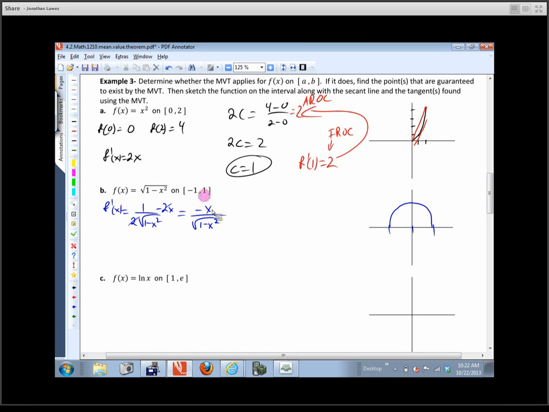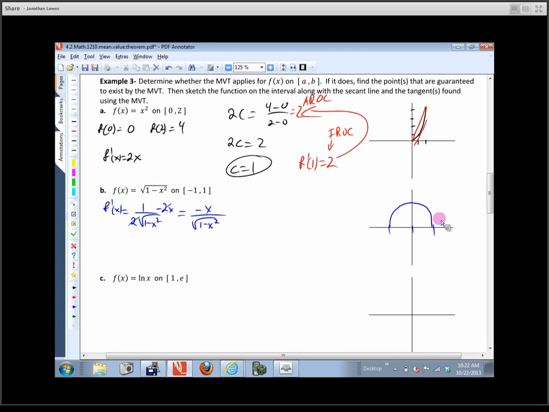Is it differentiable on the interior of this? Yeah, you can't plug in any numbers that are bigger than 1 or less than -1. Can't be taking the square root of a negative. And you can't even plug in the endpoints because the value of the denominator would be 0. The derivative wouldn't exist. Okay? But we're okay. Yeah, we'd have vertical tangents on the endpoints here. But it is differentiable everywhere in between.